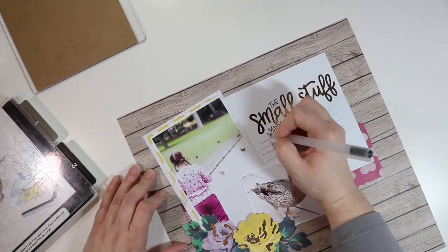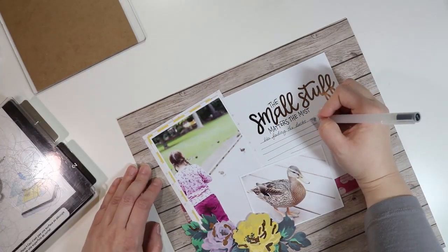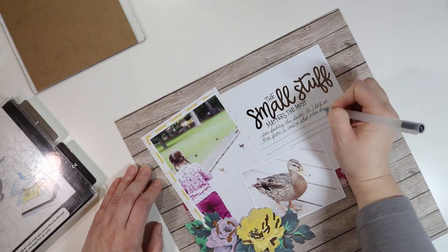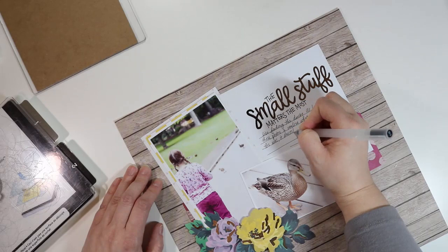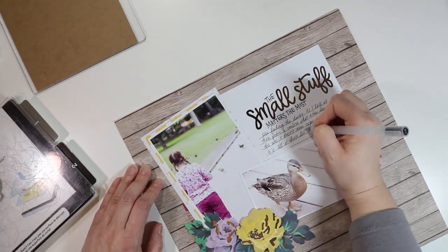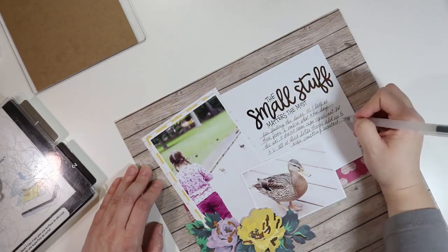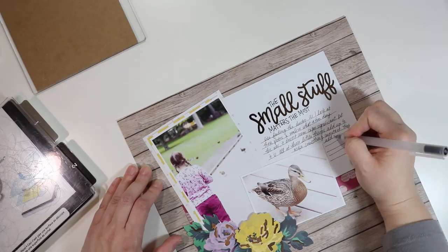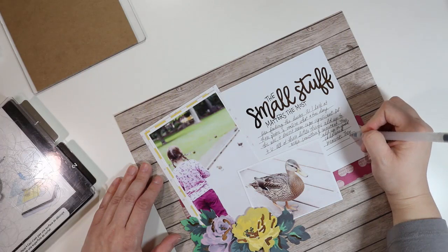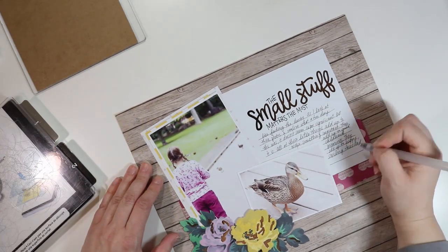Now I'm going to go ahead and write my journaling. I just hand wrote out some lines, and I'm going to quickly jot it down. I'm talking about what I did at the beginning, about how little moments, the small stuff like this, feeding the ducks and having a really good day, all of that equals up to the great moments that make up a good childhood, I hope, for my daughter. I'm just talking about that in my journaling here, using my favorite black Muji pen and writing it all down.